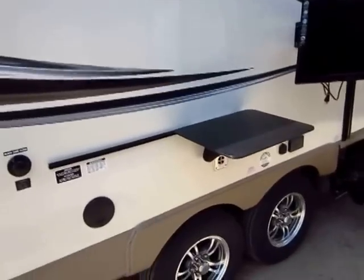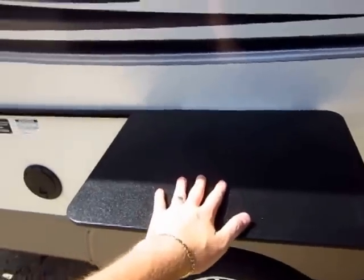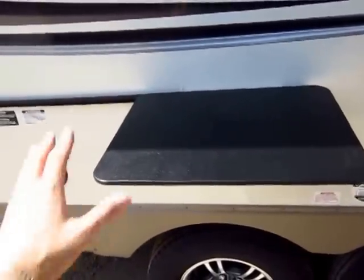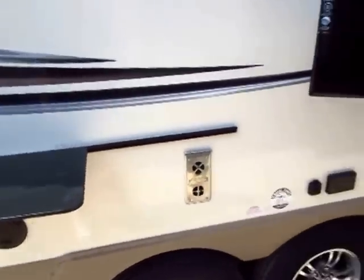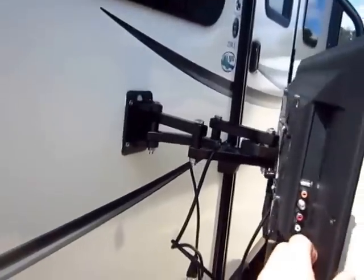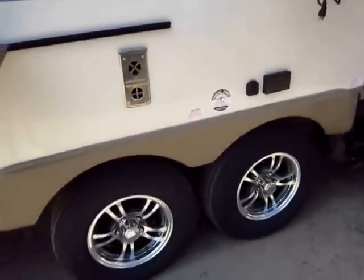This comes standard with an RVQ outdoor grill. Notice the large size of the mounting rail, and it also comes with a little table so after you flip your burger you have a spot to set down your utensil. It's set up for right-handed use, but if you're left-handed, simply slide it over and it works either way. Another cool thing is the indoor/outdoor television — the entire swing arm lifts off the mount inside and comes outside, so no matter where your patio table sits or where you're cooking, you always have your TV.